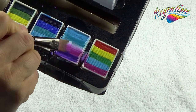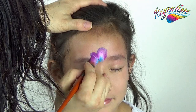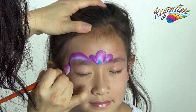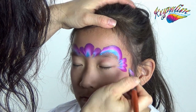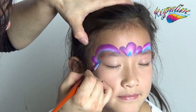Use the flat brush in the kit to pick up four colors in the split cake: teal, white, magenta, and purple. Make three loops or petal shapes between the eyebrows, and then from the inside tip of the eyebrow draw a rainbow above the eyebrows, ending at the outer corner of the eyes with a point.